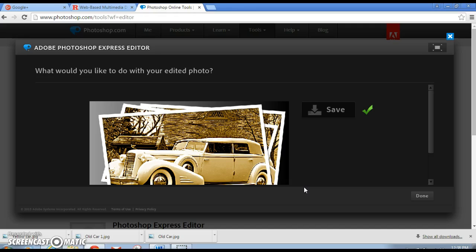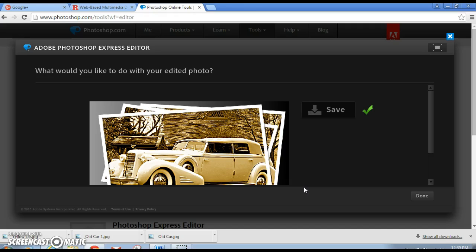Some limitations of this Express editor. I thought that some of the changes were so subtle that they were barely noticeable. And I wanted to originally just change the color of the car from maybe a yellow car to a blue car, which I know you can do in other editors, but since this is the basic editor, you can't do that. So in a way, I kind of found this site to be too basic, and even though that's one of the reasons that I chose this site was because I didn't really have a lot of knowledge about photo editing, so I wanted to pick something basic, but I actually feel this was just a little bit too basic.